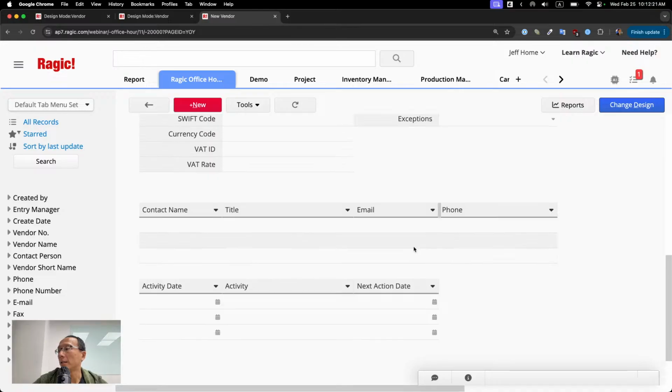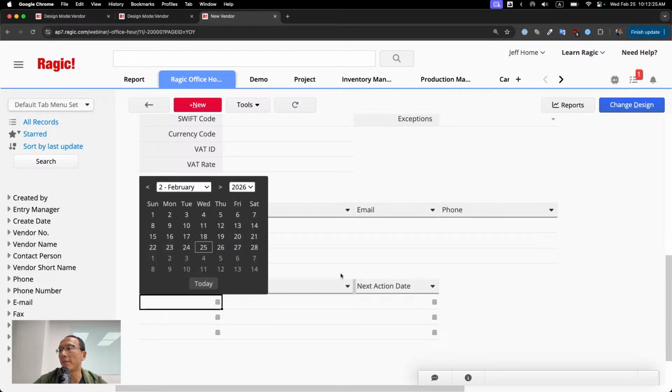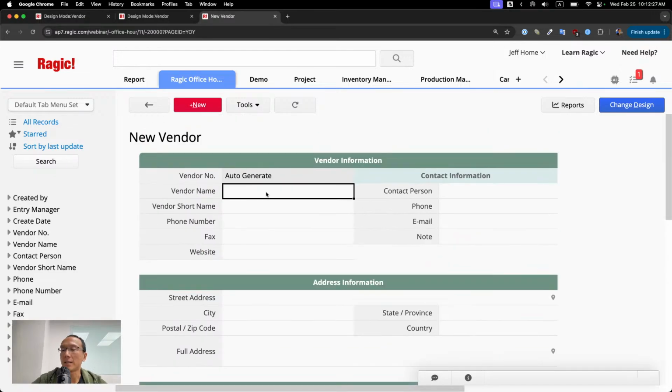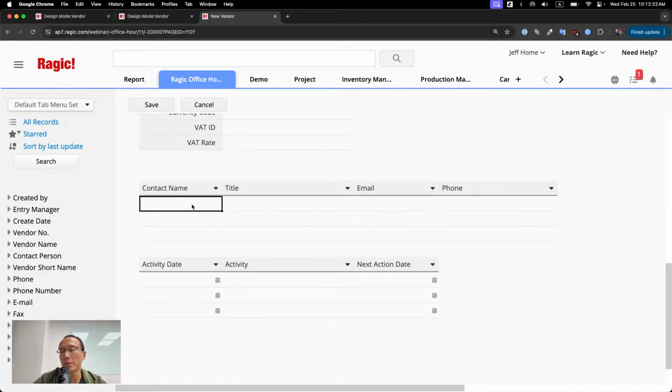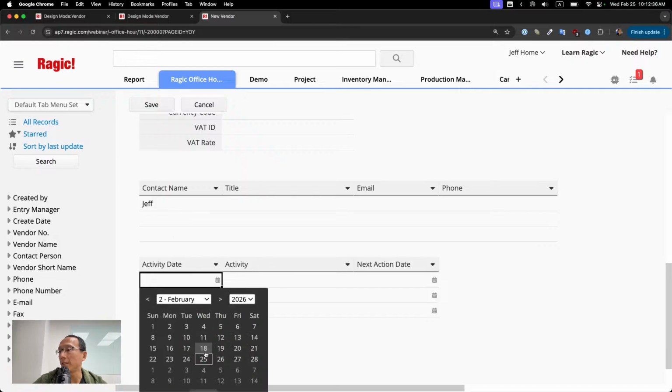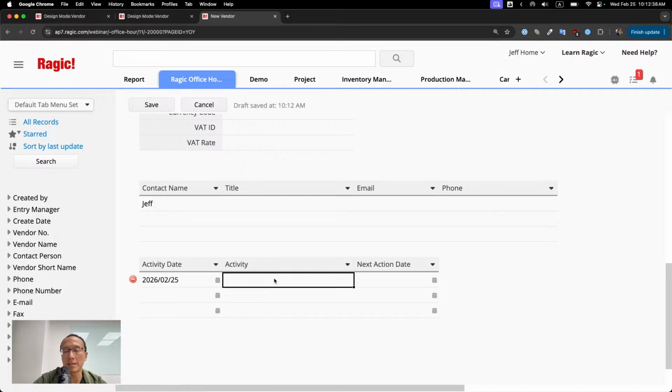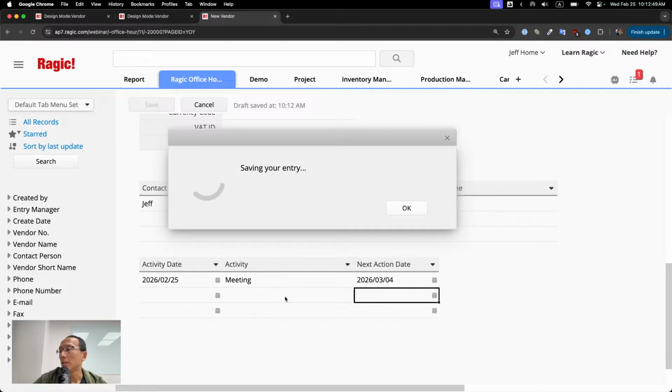And the next action date for each activity, I just assume that if you have, so let's say the vendor name is Ragic, contact name, they'll just fill up Jeff, and activity day is today, and activity is just a meeting, and the next action.